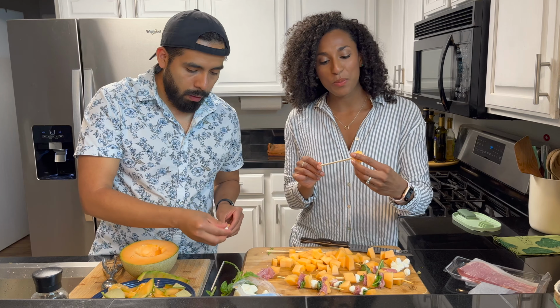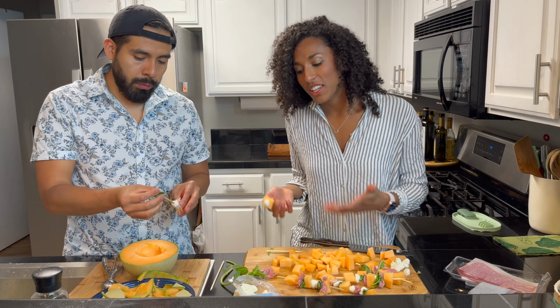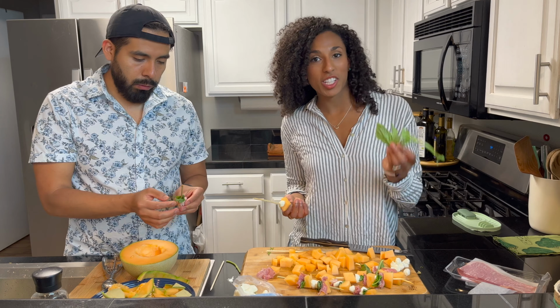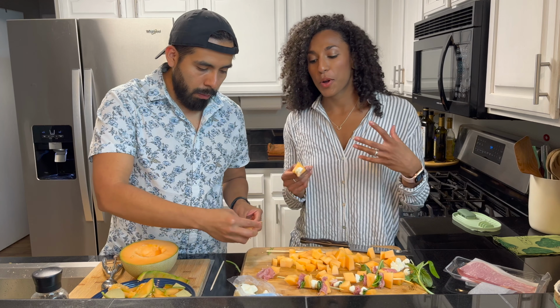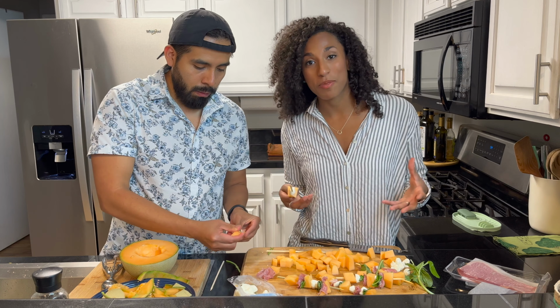This is a pretty fun activity to do with family or friends, and it's a great way to get kids involved in the kitchen. If you have all of your ingredients prepped, you just assembly line it. So get your basil washed and dried, get your prosciutto separated and chopped up or torn up, get your mozzarella pearls ready to grab, package open, and then you just layer it.